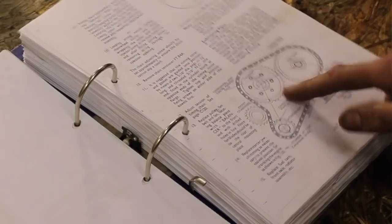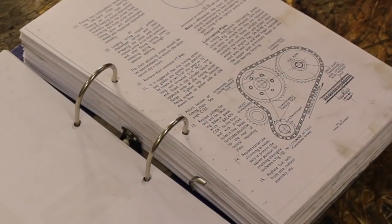Next, Gavin, what does it say in our lovely manual? Right, so it says to fit the camshaft chain wheel back to the camshaft, but we didn't take ours off. So the camshaft chain wheel stayed on, we haven't messed with that at all. Then it talks about putting the chain on and accurately aligning scribe and punch marks on the crankshaft, camshaft, and injector pump chain wheels, as shown in figure 131, which is our nice diagram.